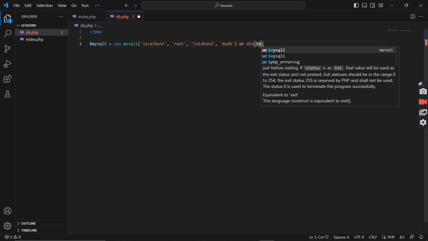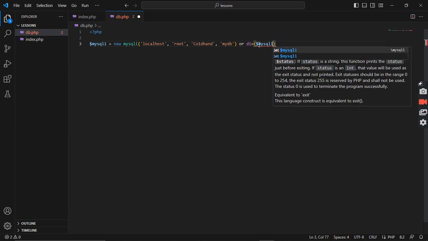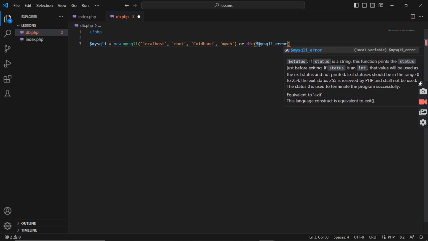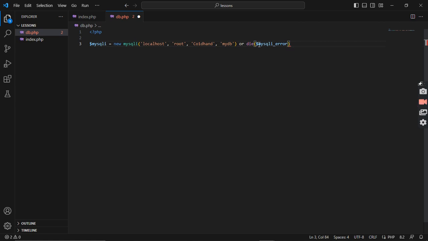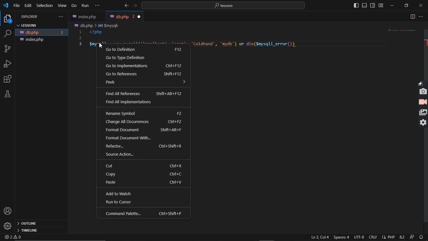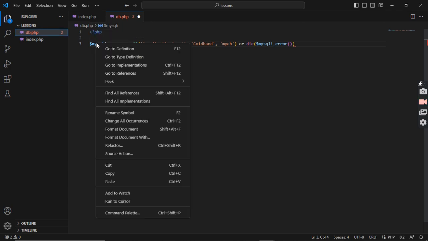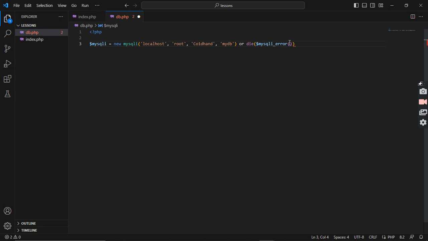So mysqli_error, the error from this database connection. Now let's have that one there, mysqli, and we end our code with this. So we have successfully connected to our database.